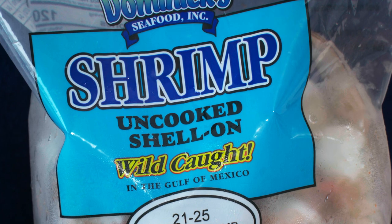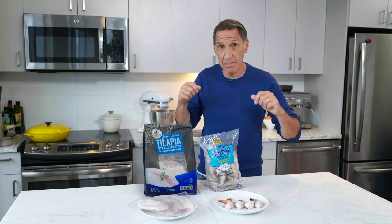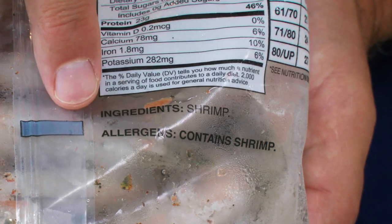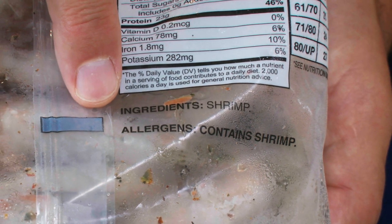The second thing is to make sure you buy shrimp with the shell on. Easy peel sounds convenient, but they've beaten up the shrimp to remove the shell and that's not going to make a really good product — it's going to end up cooking up dry. Last thing: read the ingredient list. This one says shrimp — that's a good thing. Salt is neither here nor there. What you want to make sure is you don't see sodium tripolyphosphate. It's added to shrimp sometimes to prevent darkening, but it gives it a really off flavor. Frozen fish and frozen shrimp are not only high-quality options, they're convenient because they're in your freezer ready to cook when you need them.